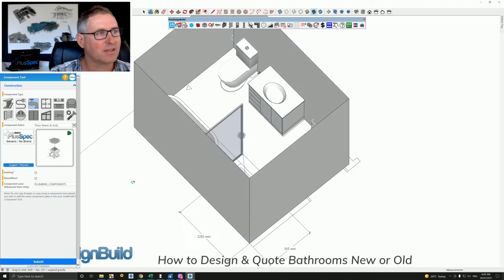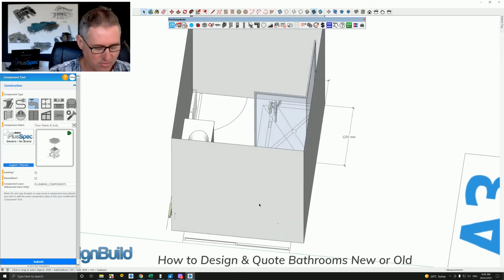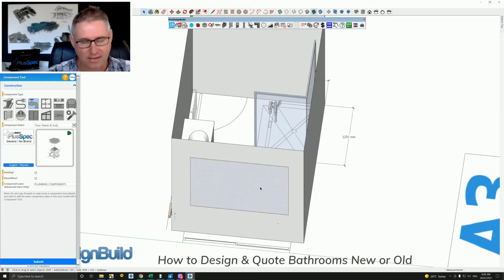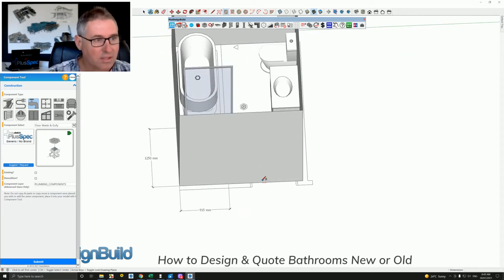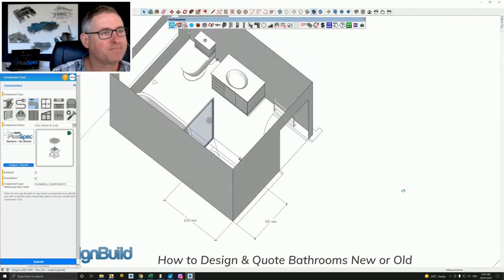You can also see that there's a window over here on that plan, so we might just quickly, you just type in the size that you want. But essentially I don't want anything there because there's going to be no tiles. And over here I've got a door, so I'm going to add in my door. So what does that look like? Down the bottom it tells me, so it's an 820. Yeah, 820, so it's going to be 2100 by 820, and just typing that in, enter. Right, so I'm not going to need any tiles or anything there.